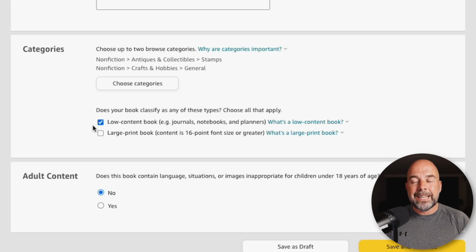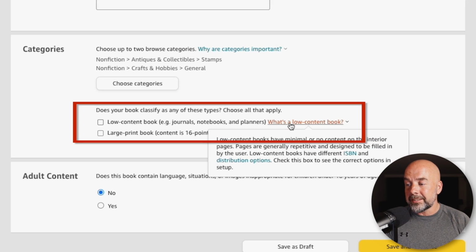So books where the pages are not identical would be those books like colouring books, puzzle books, activity books, kids' educational books, so things like handwriting books, math workbooks. All of those, the pages will not be the same, or most of them won't. And in which case, it would be a medium content book, and you would leave that box unticked and get your free ISBN.